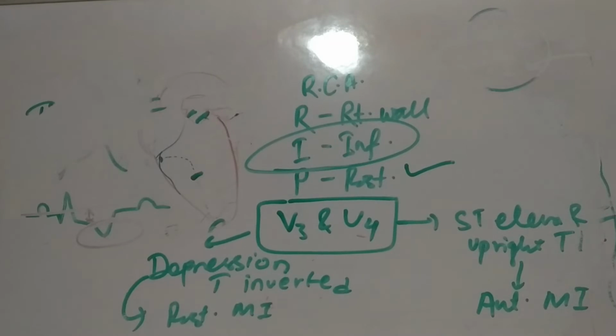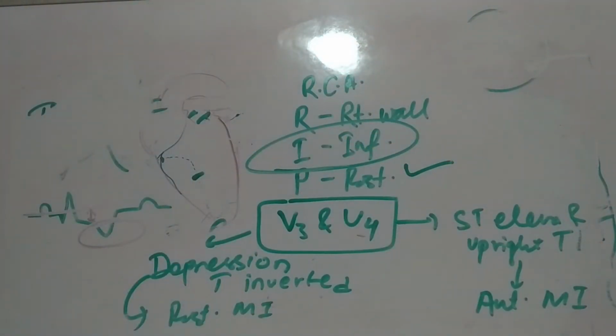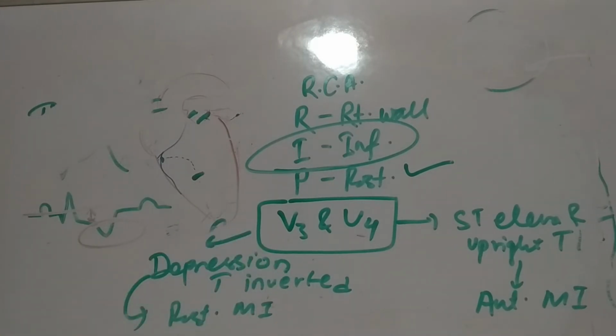MI. However, posterior wall MIs are generally picked up late, so it will take days to see such changes in V3 and V4. But genuinely speaking, you need to look from V7 to V9, which are located in the posterior part. Posterior means in the back, and in that case you will find positive ST elevation. But when you look at V3 and V4, because they are placed anteriorly and the lesion is posterior, the reciprocal finding will be seen. So is it clear? Okay.